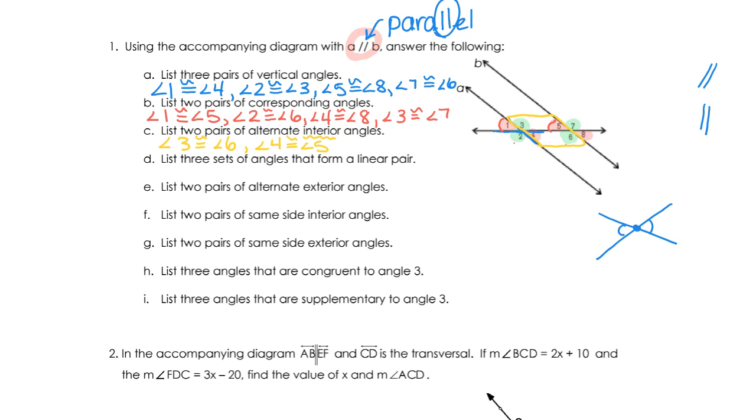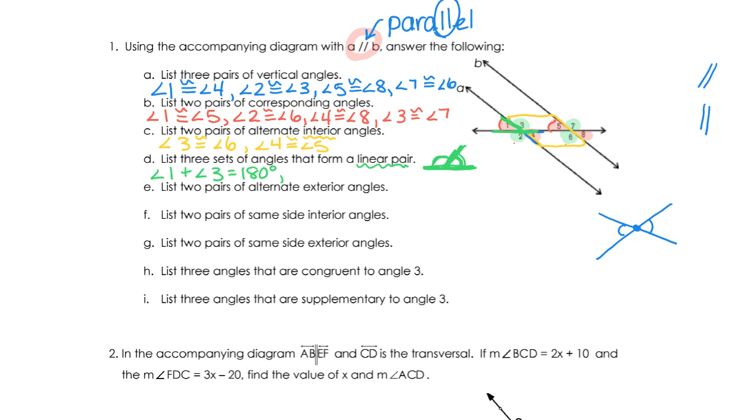Part D, list 3 sets of angles that form a linear pair. So when you think linear pair, you're supposed to think a line and then a little separator. Okay, this little divider here separates this angle here and this angle here. Okay, but they're next to each other on a line. So if you look, everybody see the line here, separator here, 1's on one side, 3's on the other. So we could say angle 1 and angle 3 would be a linear pair. However, notice 1 is red and 3 is green highlighted. So they're not congruent. The only other option is that they add up to equal 180 degrees.